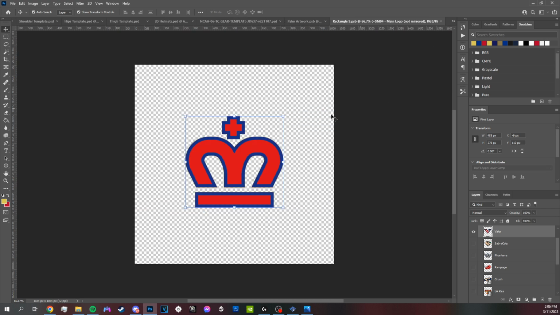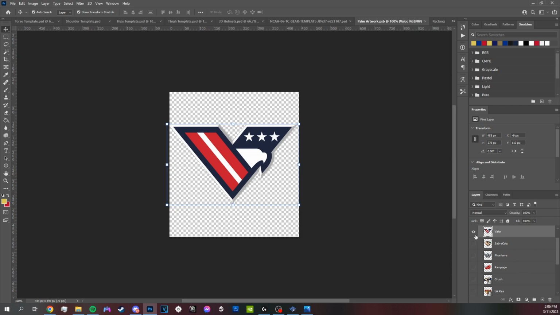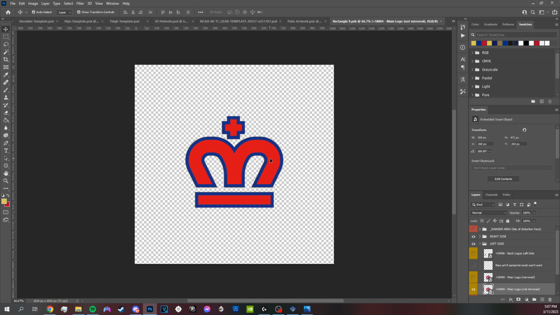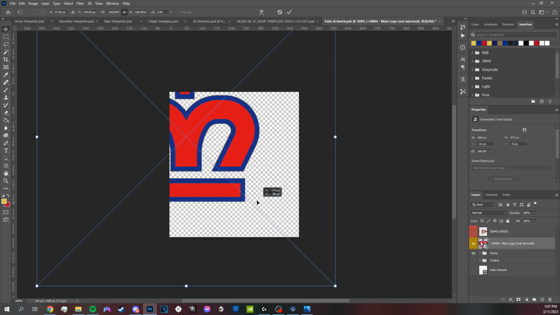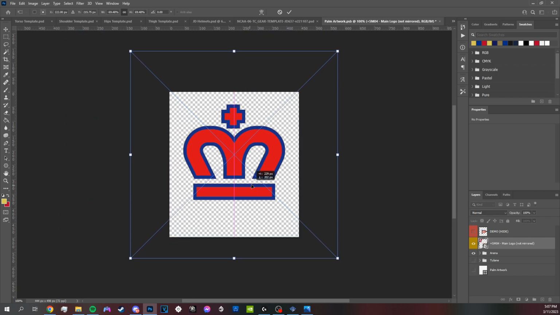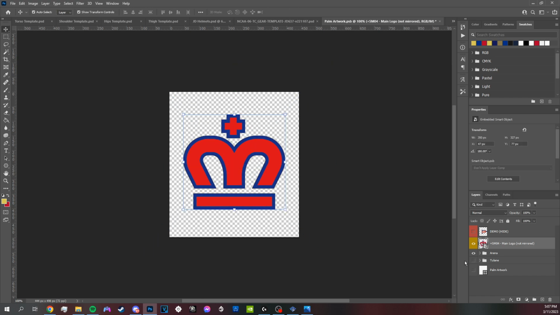Yeah, go on smart object. This might be confusing, but as long as you've got the logo, you shouldn't have to do all this. But I didn't save it, so I'm just going to rob this and put this over here. Oh, wow, it's very big. But yeah, that should work. Just line it up. Boom. Press OK.